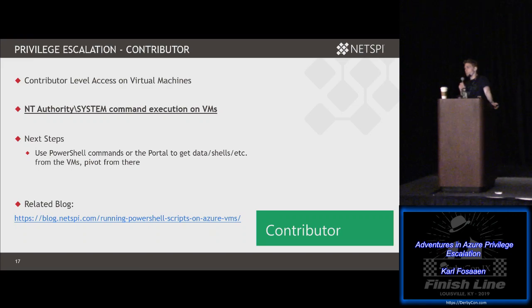Another really important, we'll call it the second most important thing to remember from this, is that if you have contributor level access on a virtual machine, you are local system. This is hugely impactful, because at that point you've got system on all of the VMs. I wrote a blog post, linked down at the bottom here, that covers some techniques. I wrapped some PowerShell code around some of the Azure RM cmdlets to execute code on virtual machines. So let's say you want to run Invoke-Mimikatz on every single one of the virtual machines. You can queue that up through PowerShell. I wouldn't really recommend it. There's a pretty good chance you'll get caught by some kind of AV or EDR at some point doing that.